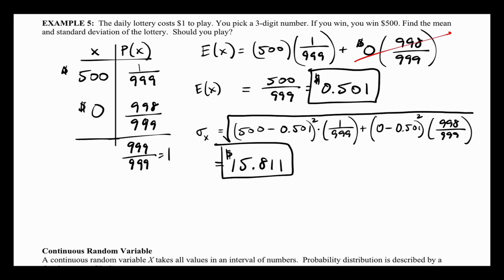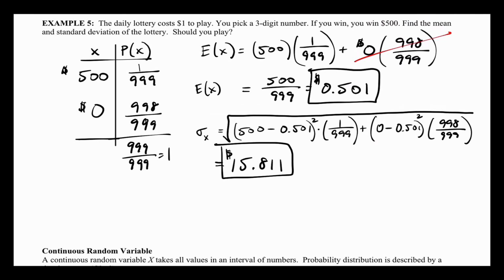On average will win like 50 cents? There you go. Now we're talking. If I were to play this game, how much money would I expect to walk away with? About 50 cents. That's good. I get 50 cents, right? I'll play the game a million times. That's $500,000. What's the downside? You spend a buck. Yeah, you're losing 50 cents every time, right? You're winning 50 cents every time, but you're paying $1 to play, so really you're losing, right?